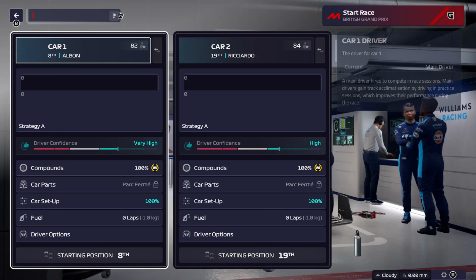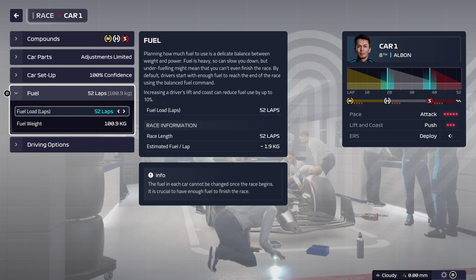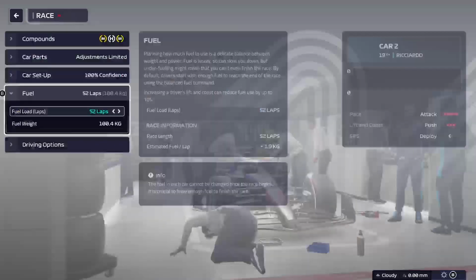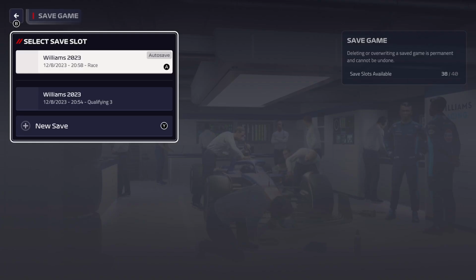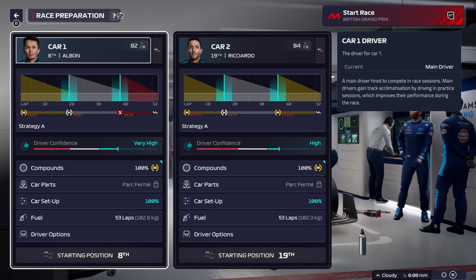That's our strats. Right, fuel wise. I'm tempted to just leave it as it is. Let's go one over. It's a lot of fuel extra here though. No, let's go one over. We're behind, and the cars that are in front of us are a lot worse cars. So let's give it a push. See where we can go.